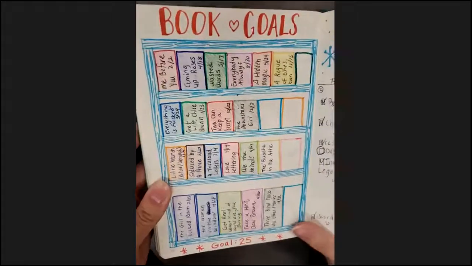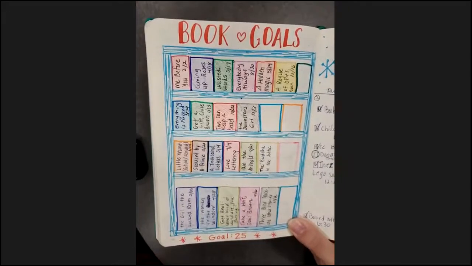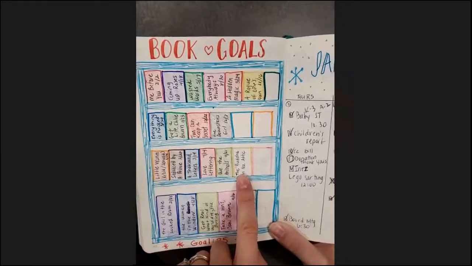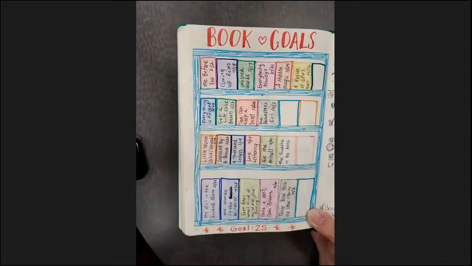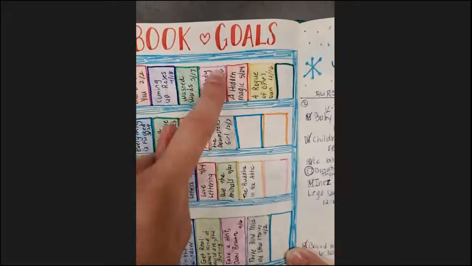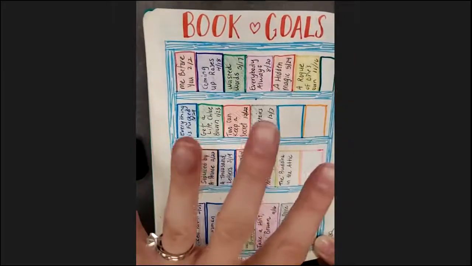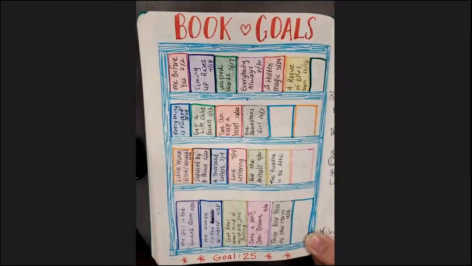Next I'm going to show you some of my special logs. At the beginning of the year, I create a books read log — I call it Book Goals. I start with all these blank spines, and as I read something I write the title, the date I finished it, and I color it in. If I'm in the middle of reading something, sometimes I write the title and don't color it in until I finish. It's just a rectangle frame — I've used my dots to measure out some shelves and drew rectangles as the book spines. This is a very 2D layout from the beginning of my 2020 year.